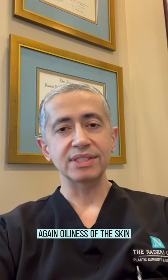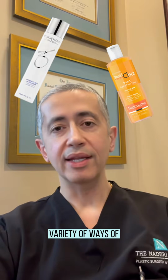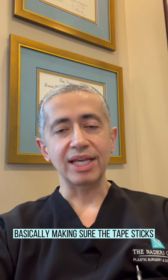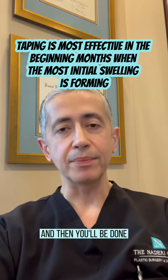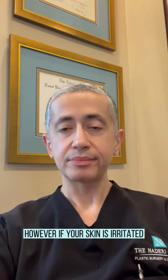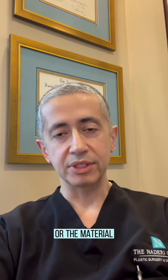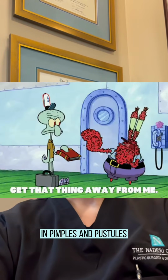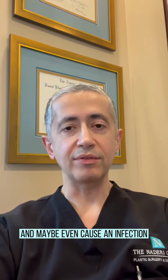Again, oiliness of the skin, you can use a toner, alcohol wipe, a variety of ways of basically making sure the tape sticks. But do it for 1 month, 2 months, 3 months, maximum 6 months, and then you'll be done. At that point, you can take a little bit better care of your skin. However, if your skin is irritated, if you're allergic to the tape or the material, if you're really broken out in pimples and pustules, you don't want to keep taping it. That's going to damage your skin and maybe even cause an infection.